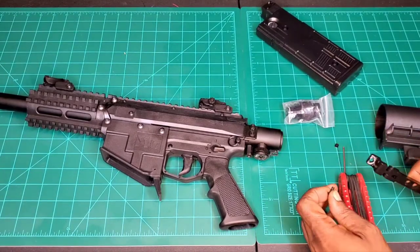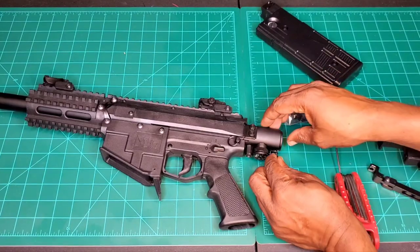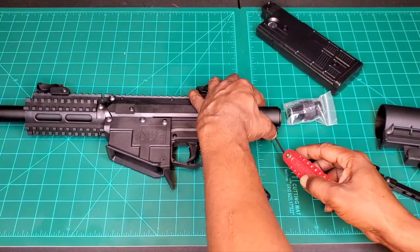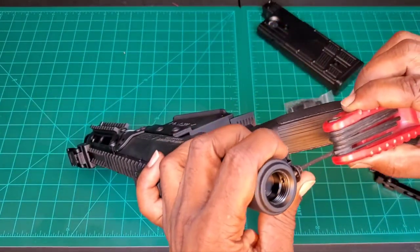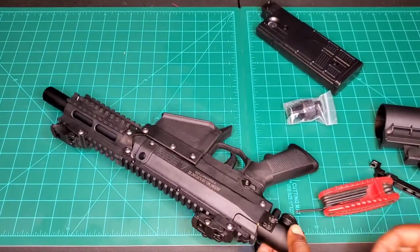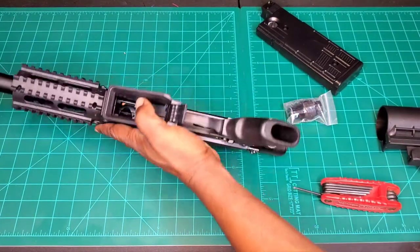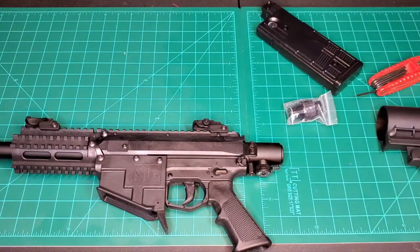Okay, so we're gonna, don't lose that. Let's put our bolt back in so everything stays, so we don't lose anything. How about that? Actually, I should just, yeah, okay.